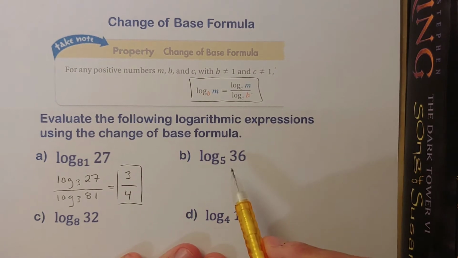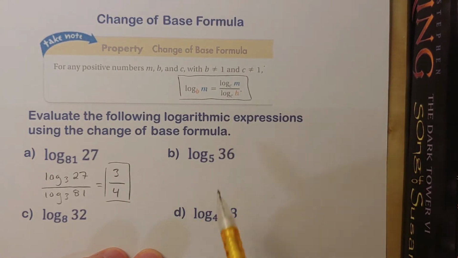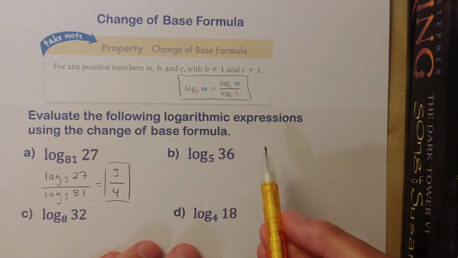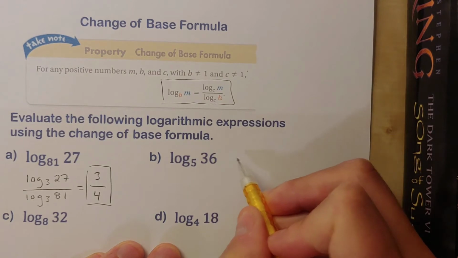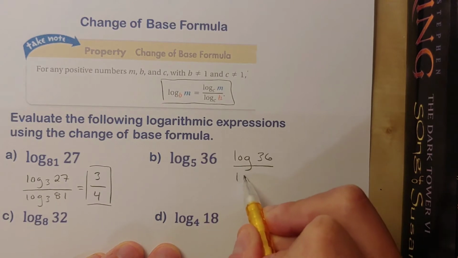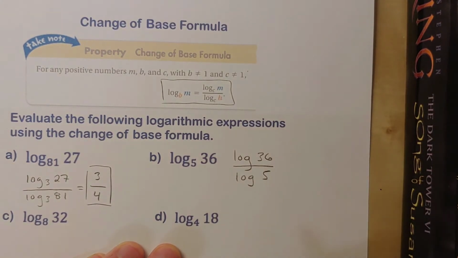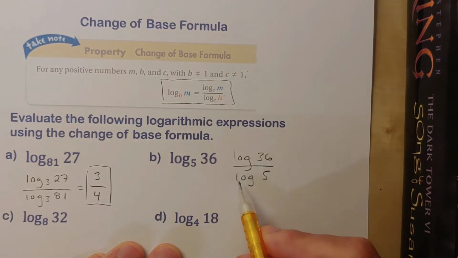As I mentioned before, sometimes we use the change of base formula when the log needs to be evaluated using a calculator, like this. 5 to what power equals 36? Well, log base 5 of 36 is not something that I would be able to do in my head, and even changing the base to something else like I did over here is not really going to help me. So maybe I just need to type this into my calculator to figure it out. Let's use the change of base formula and rewrite this as log of 36 over log of 5. Now remember, if I don't indicate a base here, that means it's base 10. Log base 10 of 36, log base 10 of 5.